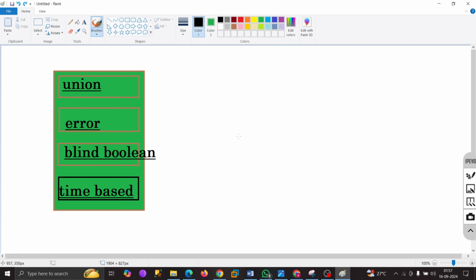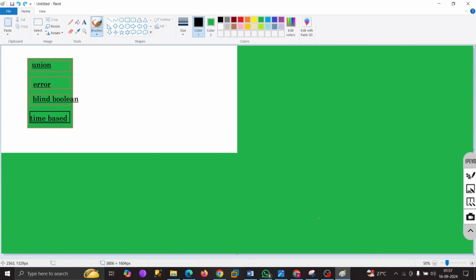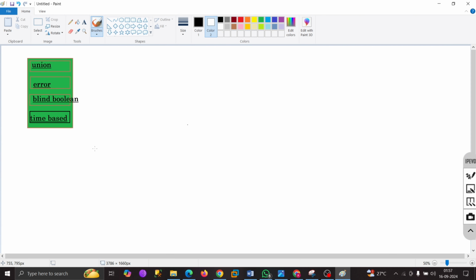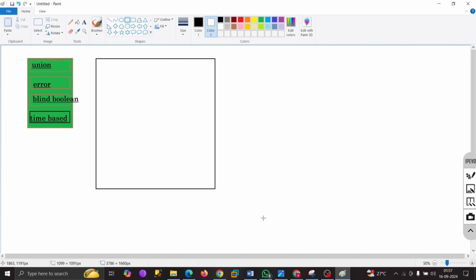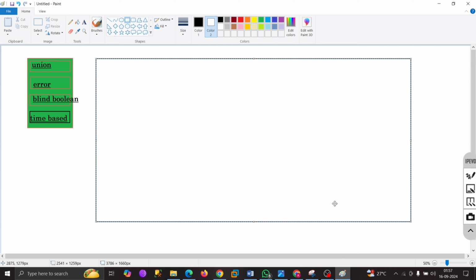Okay, but even before we go ahead and talk about this in detail, first we need to understand what union is and how we can identify if this website has union injection available or not, if we can perform union injection over there or not. The basic fundamental to recognize if the website has union injection or not is to identify the projection point.